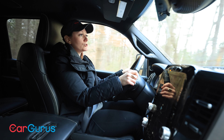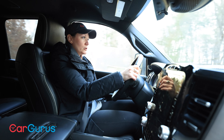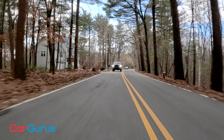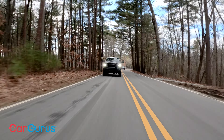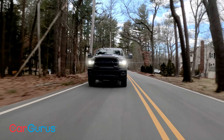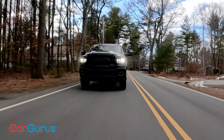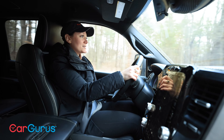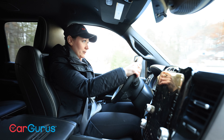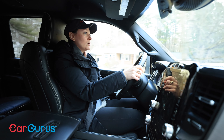One of the main reasons that this Rebel exists is that unlike the Power Wagon, it can get the optional Cummins turbo diesel engine. Why would you want that? Basically, gas mileage and low-speed torque. Diesel engines are more fuel efficient and they give you more torque lower in the rev range, which as a general rule is going to translate to better towing capability with less stress on the engine. Also, if you're doing your trucking at higher altitudes, that turbocharger is going to be essential because a naturally aspirated engine will lose some power in thinner air.